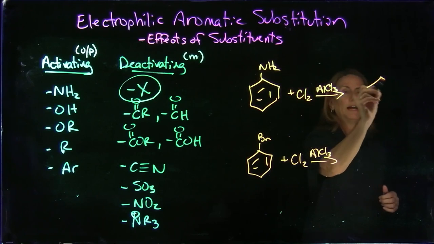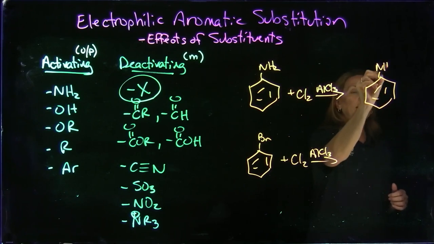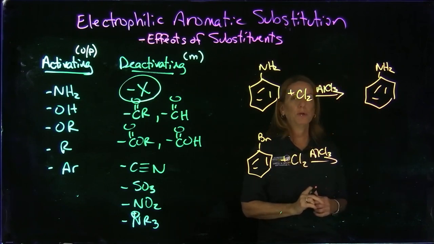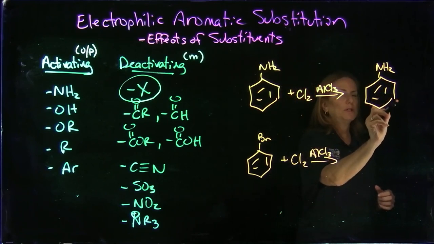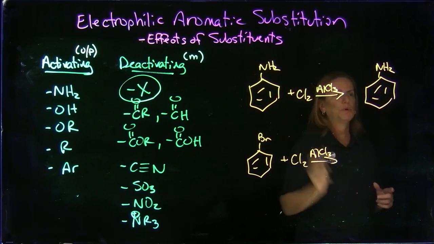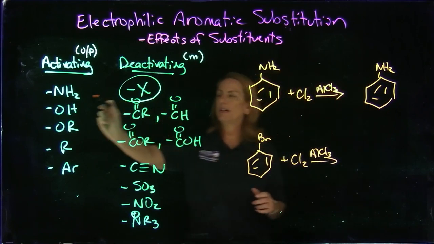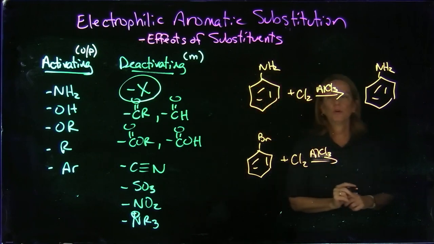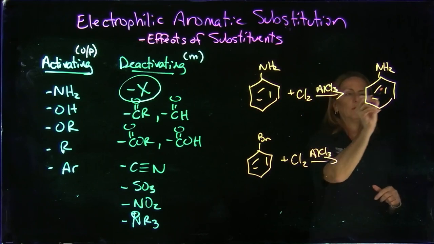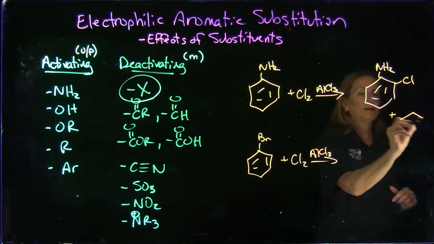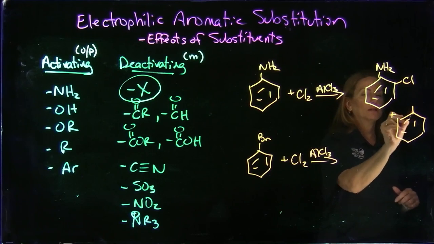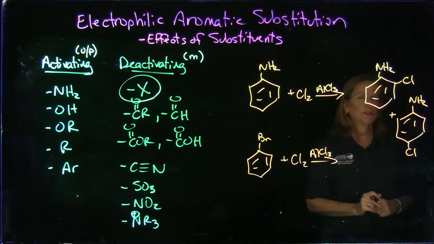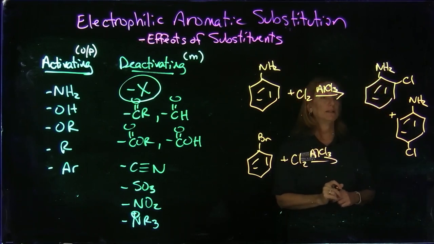In this case, when I have aniline, I know this chlorination is going to add a chloro group. But where will it go? Will it go ortho? Will it go meta? Will it go para? Will it go all of them? Well, let's look. This is an activating group. When the resonance structure in the sigma complex is formed, they would prefer to orient themselves having the new product ortho and para. So we will get two products. Para is probably preferred because there's less steric hindrance. They're further apart. But you will get both.